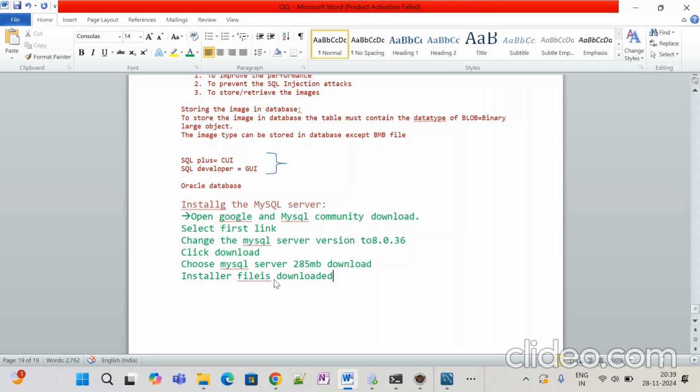Now you have to double click on that. When you double click on that, in the next window on the left side, you have to choose MySQL server in application. I just did, right? I need to select the MySQL Workbench.